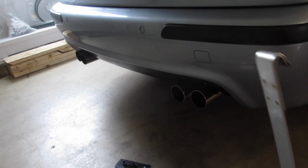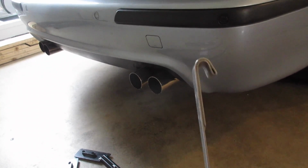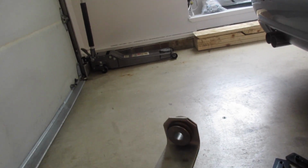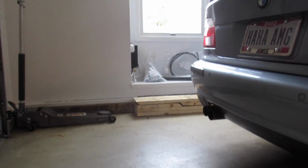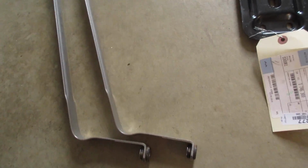These things work this way. Notice there's a hinge on this side. This is going to install like this, hinge up over probably a bolt or a piece of frame, and then this side uses, I believe, a 6mm Allen head bolt that will thread in. I think I'm replacing those bolts too in my parts bag over there, so I'll find those bolts and get you a part number.